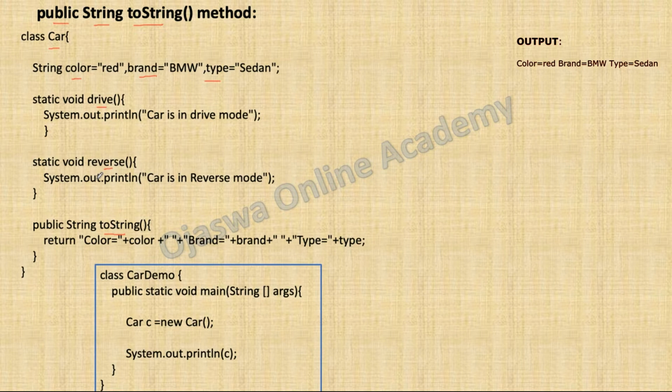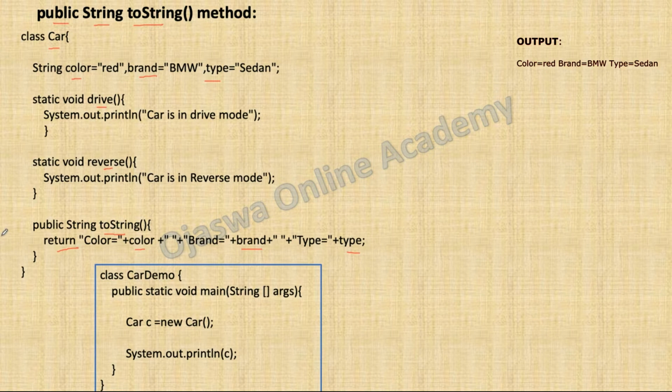Object class is the predefined parent class of all Java classes, and this object class contains the method toString. What are we doing? We are keeping the method signature same, that is public string toString, but we are writing our own code. So inside the toString method, I have written my own implementation. I am returning the data assigned to the instance variables of my class.